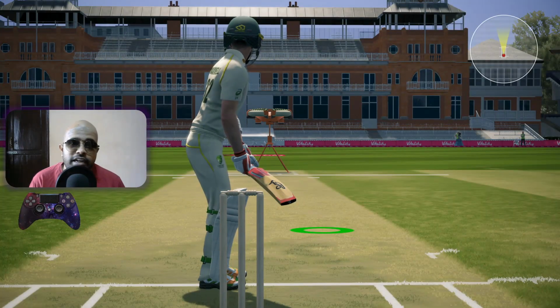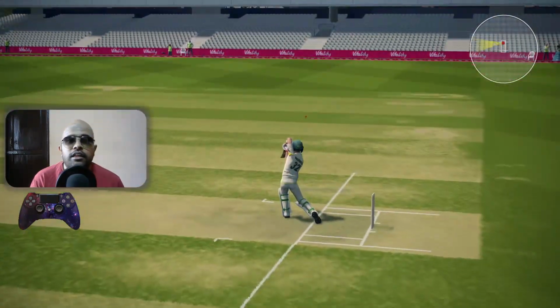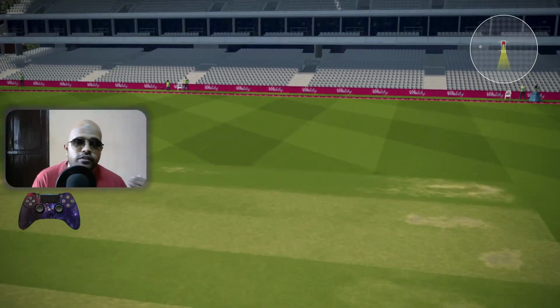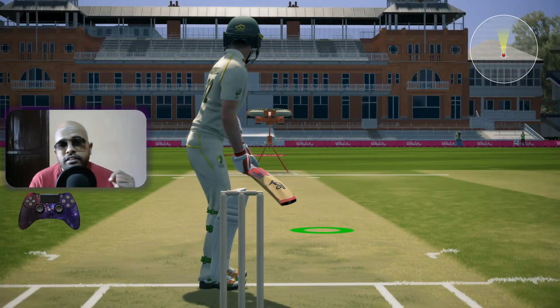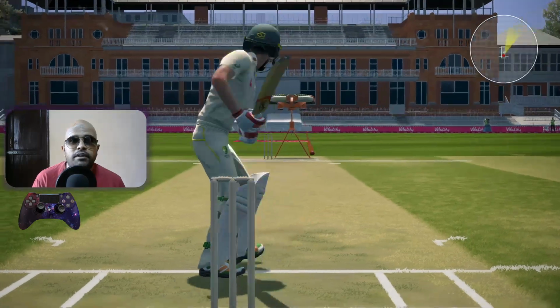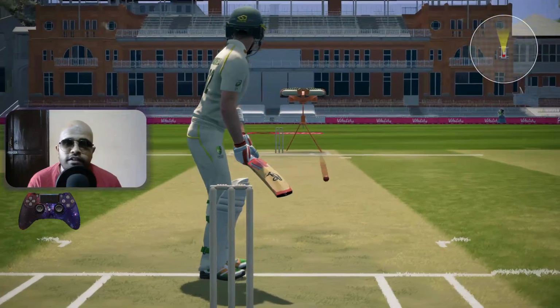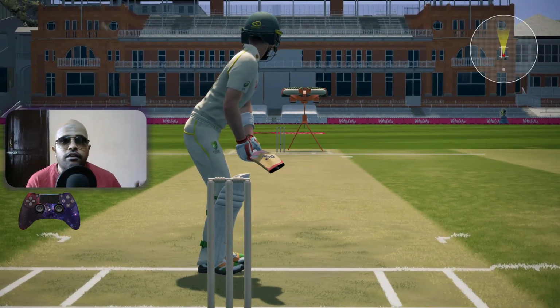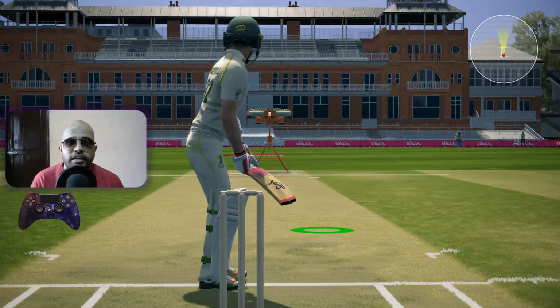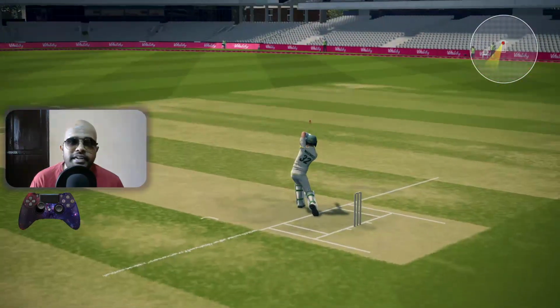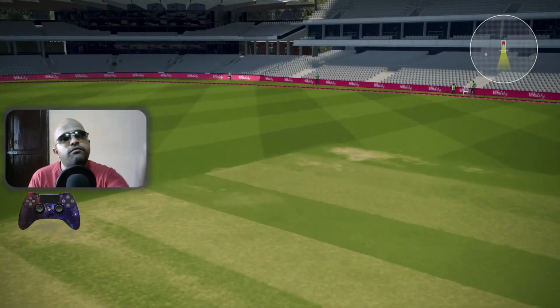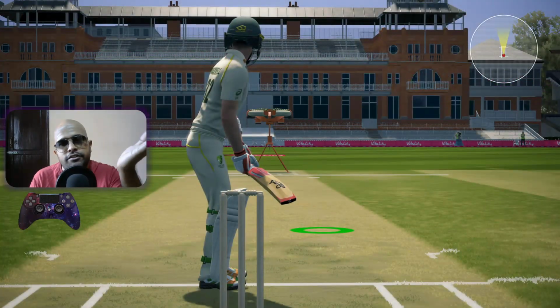If it's the flick animation, then you get an issue of getting the edge. But when the trigger of that shot will happen, you don't know. So with the Maxwell animation for the offside, if you are hitting it away from the body when the ball is really wide, definitely play it, it works pretty well, because he has a nice fluent action for the cover drive shot.